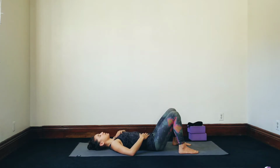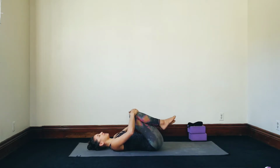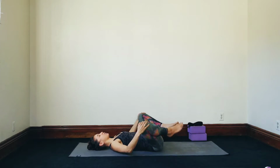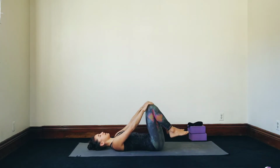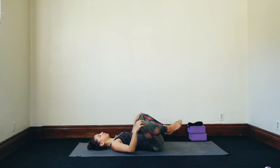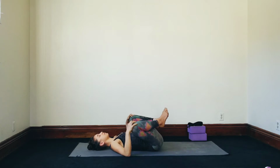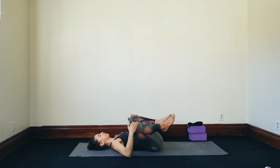And gently opening your eyes and hug your knees in towards your chest. Hands on your knees and see if you can start to make circles with your knees. Each knee is making a circle, so I'll make the circles away from each other. And reverse the circle.